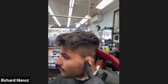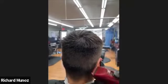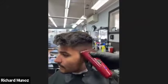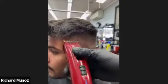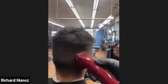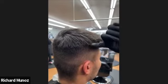As I'm fading down, you can see that I have all this hair length on the bottom. This is called a reverse guideline. Rather than the guideline coming up, the guideline is coming down. All right, there we go. Getting a little closer. All right, now as you can see, we have faded down from our 4 all the way down to our half. As you see the smooth transition all the way through, there are still no lines in the hair.